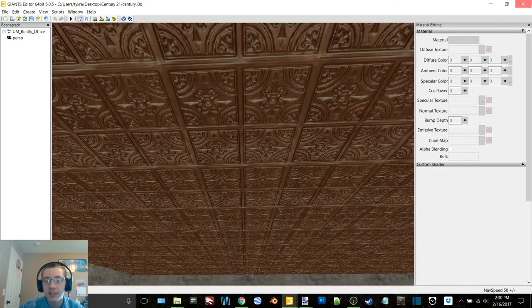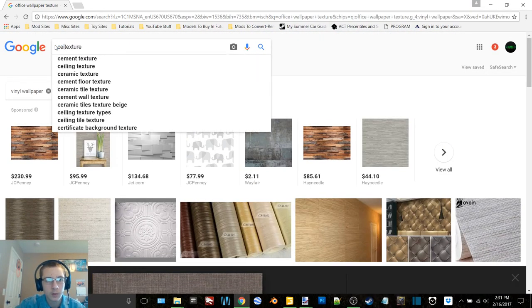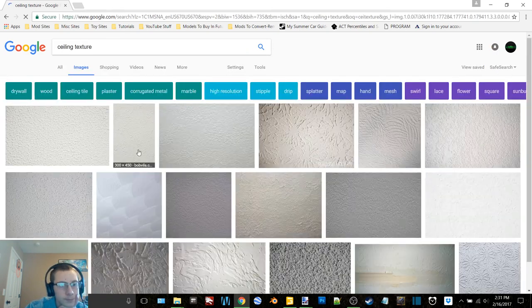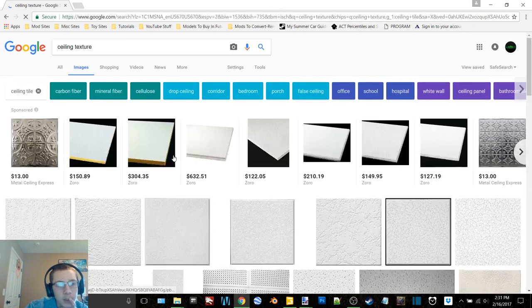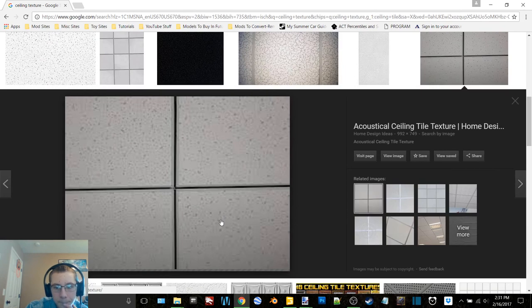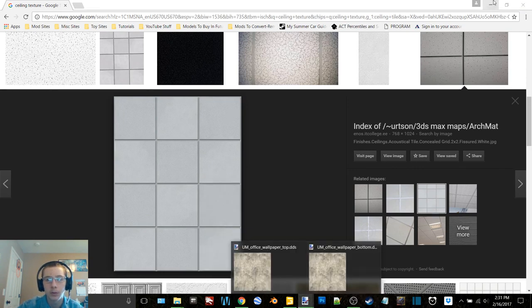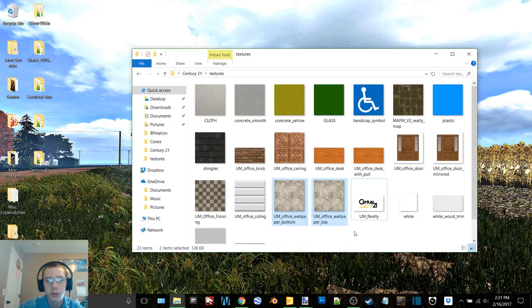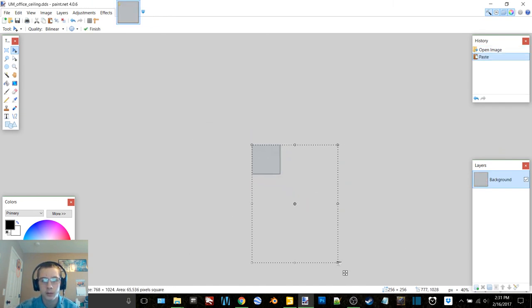Okay, now to do something with this ceiling. Ceiling texture. Ceiling tile, maybe. Just see if we can find a nicer tile or something. See, something like this. That's something you see in offices a lot. Here we go. I like this. So we can close both of those here in a second. The office ceiling. Keep the canvas size.